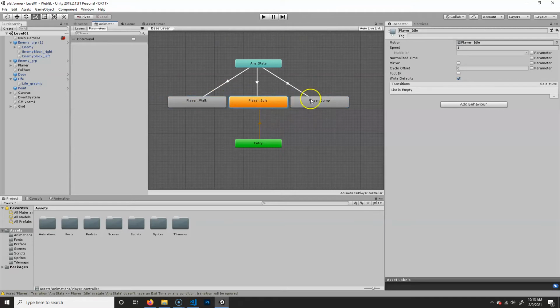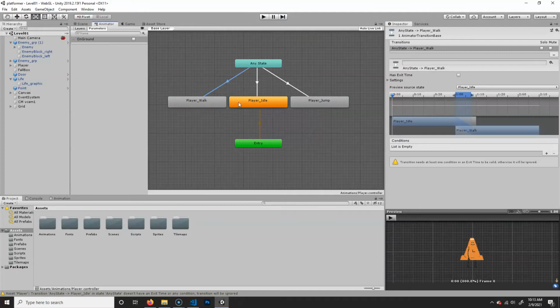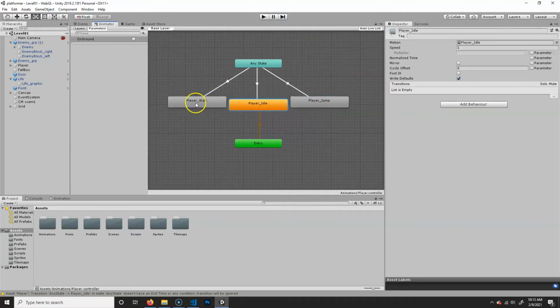But you can see that's not enough variables for us to get to our 3 states here, because that only gets us these 2 and this one. So it makes this one work, but these 2 still need something else. So to go from player idle to player walk is what? Speed. So what we're going to do is click on this, and we will do a float this time, because the speed is a float. And we'll say is walking.